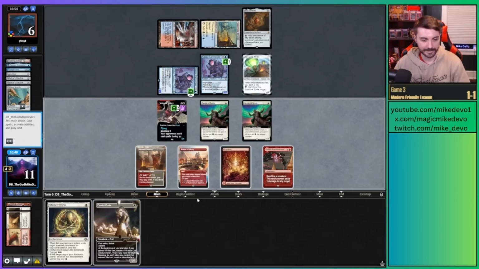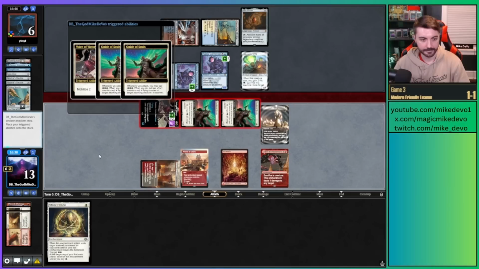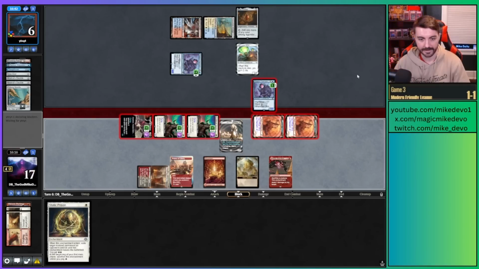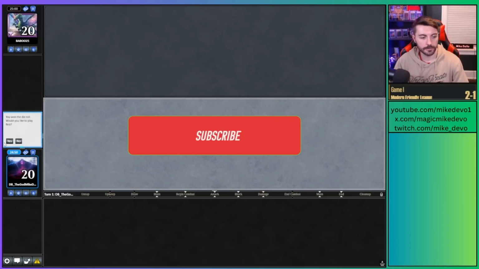And we draw Ocelot Pride. Insult to injury. We'll cast that up. Gain 12. Attack with everything. Give this flying. Yes. Give this flying. Whenever they block, we just sack. They don't gain life. We could just sack the whole board and just kill them. There you go.